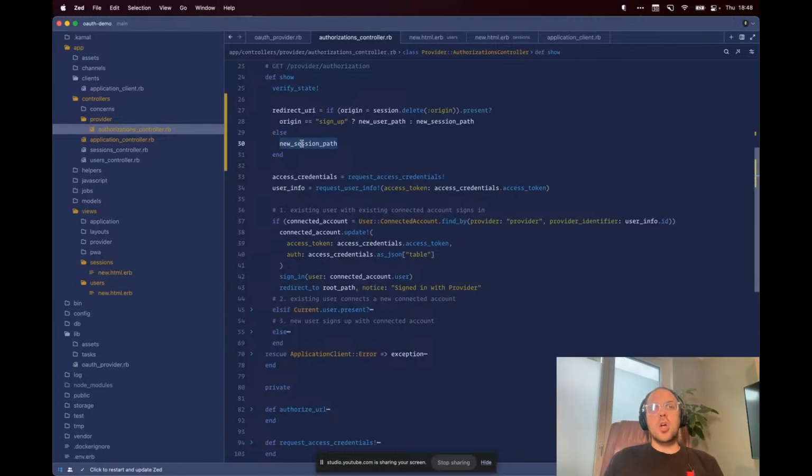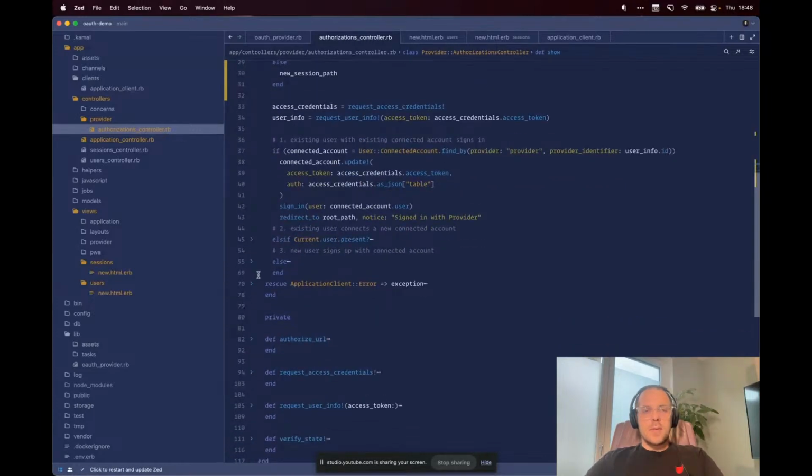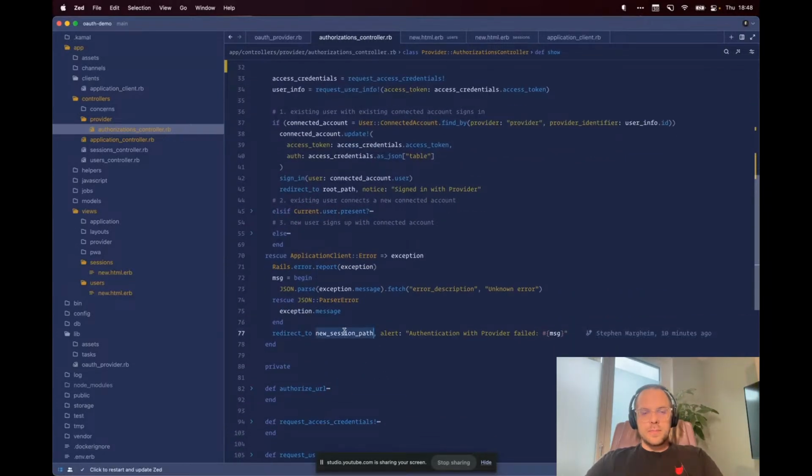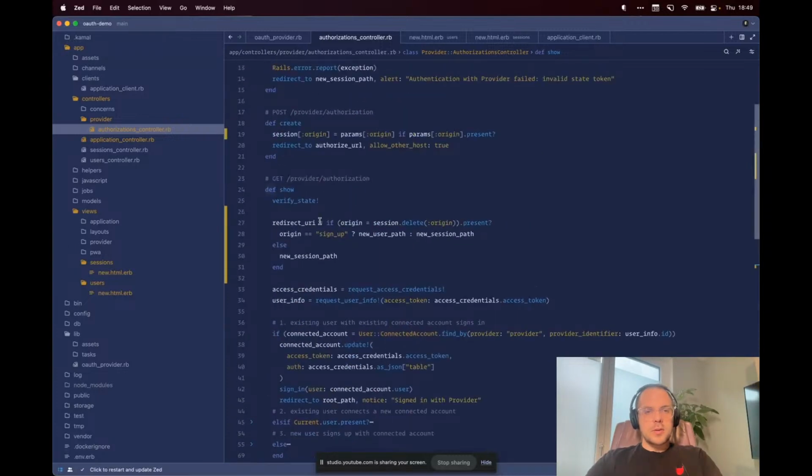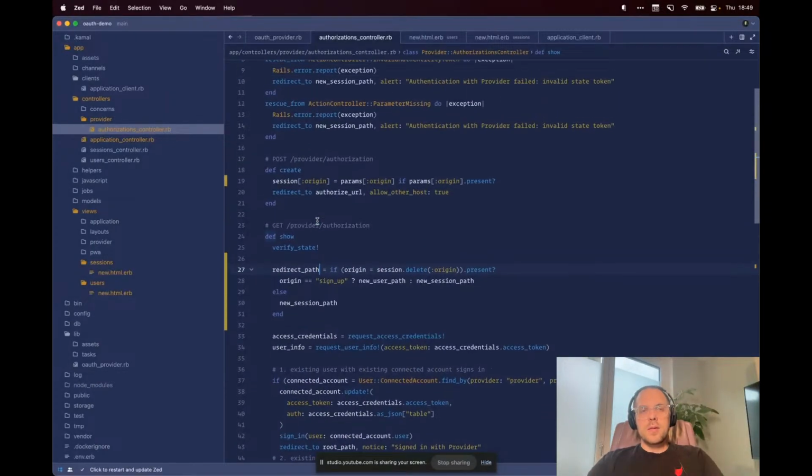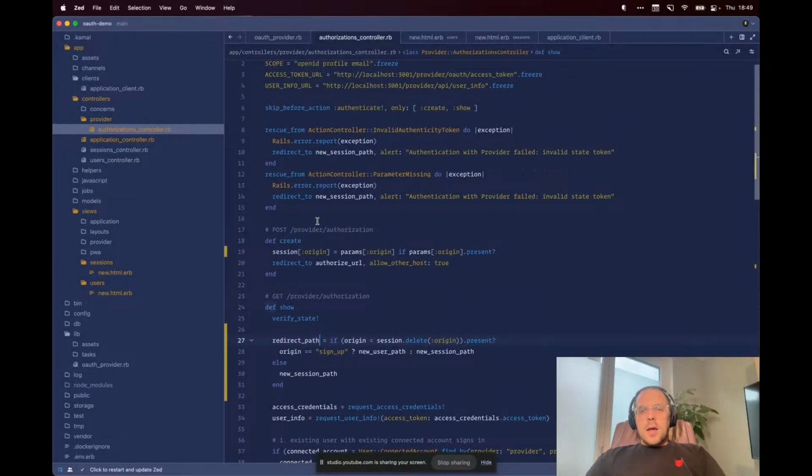If you're just launching, you can inverse these. Again, you have total control. But we set this redirect URI, and then down here, let's actually call it redirect path.